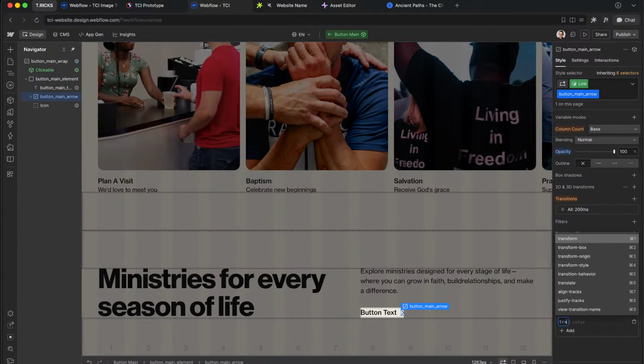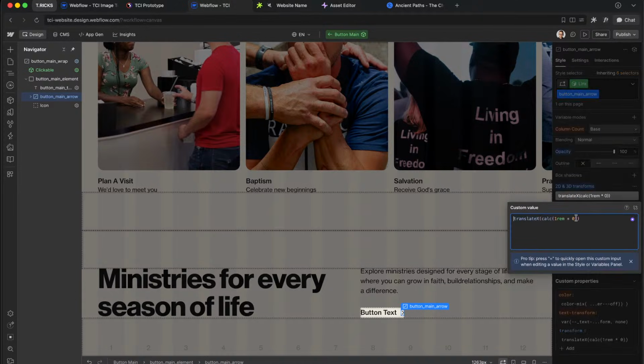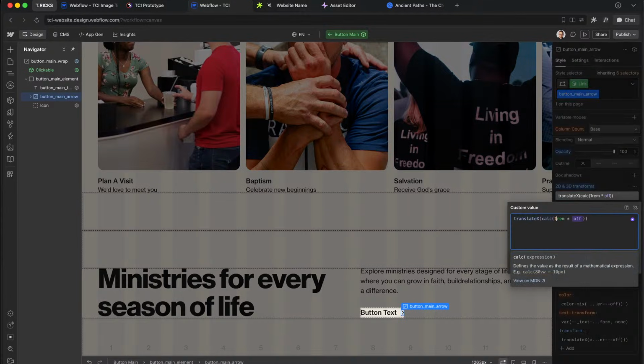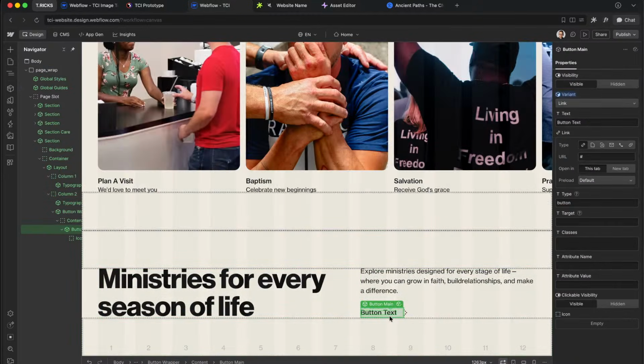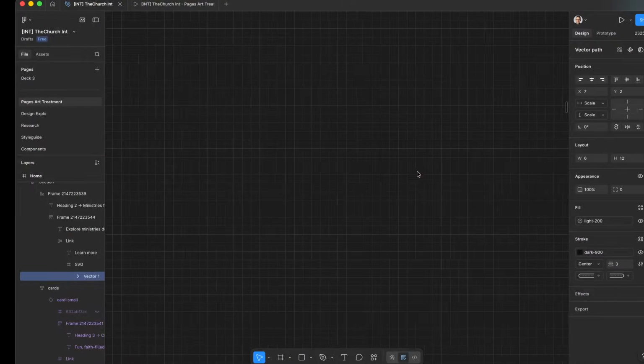So all I had to do is add a transform, and then I can do translate X, and then we'll just add a calc, and we'll move it out 1 rem, and we'll turn that off by default. And I'll just make sure that's set to off like so. And that way when I hover, it just kind of slides out by 1 rem. Let's go a little bit smaller. Let's go 0.5. Just something really simple. I might adjust that later, but for now, that's fine.